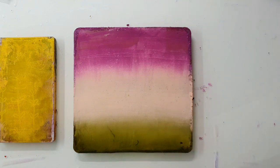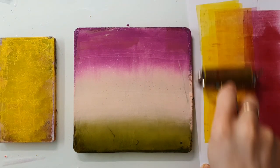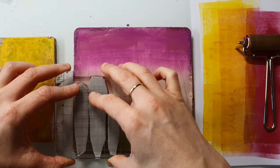I put a layer of yellow paint to my little helper plate to pick this up with a stamp and then transfer it to my working plate.